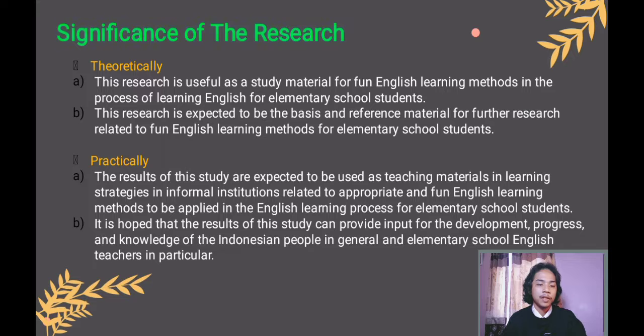The next is practically. The first one is, the results of this study are expected to be used as teaching materials in learning strategies in informal institutions related to the appropriate and fun English learning methods to be applied in the English learning process for elementary school students. And the next is, it is hoped that the result of this study can provide input for the development process and knowledge of the Indonesian people in general and elementary school English teachers in particular.